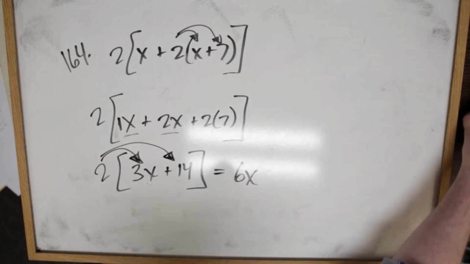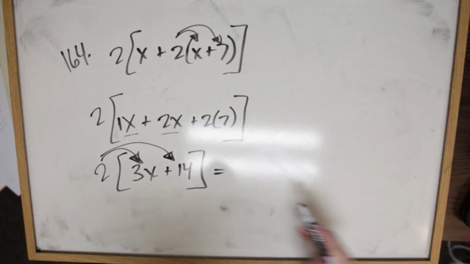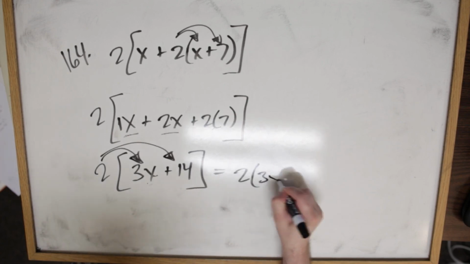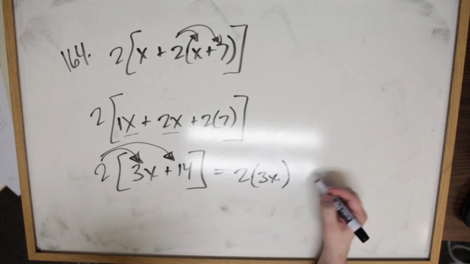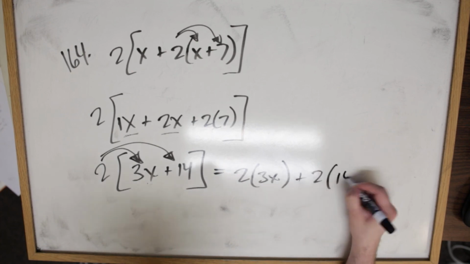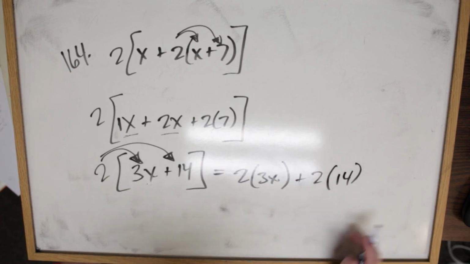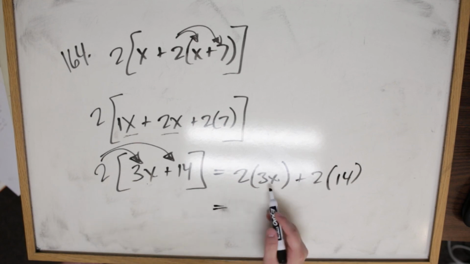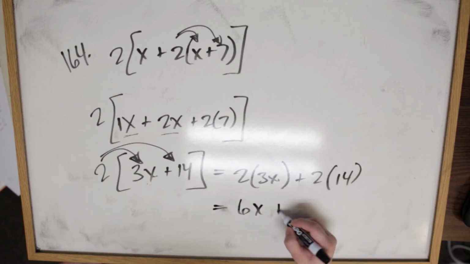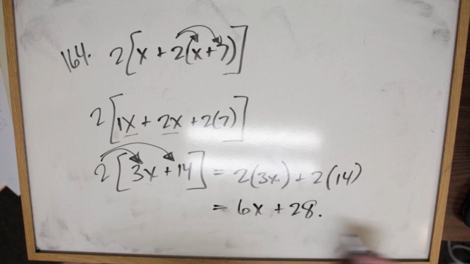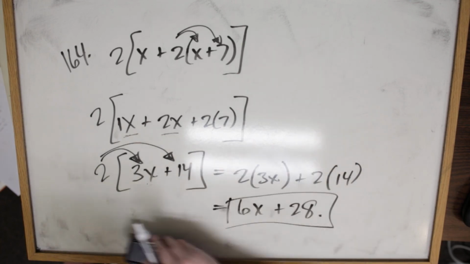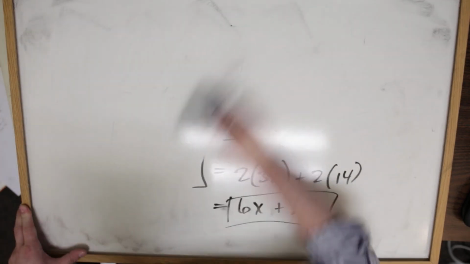So this is going to be 6x, 2 times 3. Oh, sorry. Got to write it out. I don't want to simplify it yet. 2 times 3x. I'm used to jumping the gun on these quite a bit, so I just have to tone it down. All right. 2 times 3 is equal to 6 times x. 2 times 14 is equal to 28. And that is going to be our final answer. Okay, so this again is an example where you have the distributive property a couple of times.